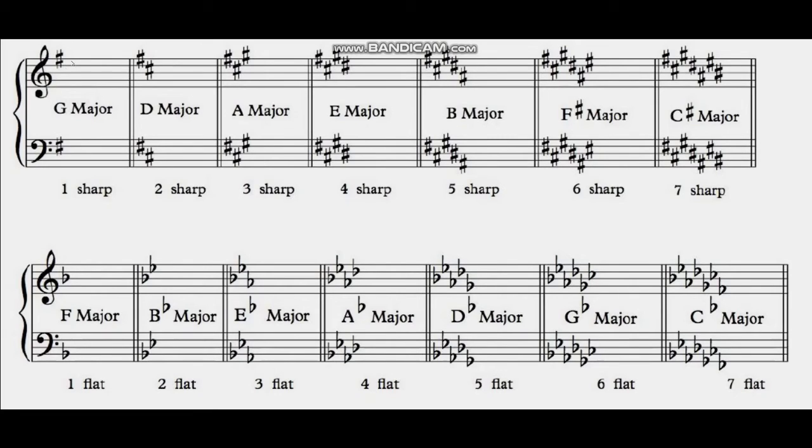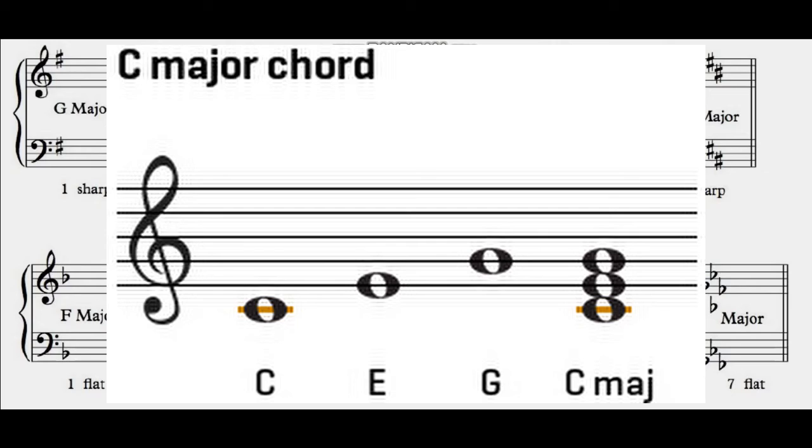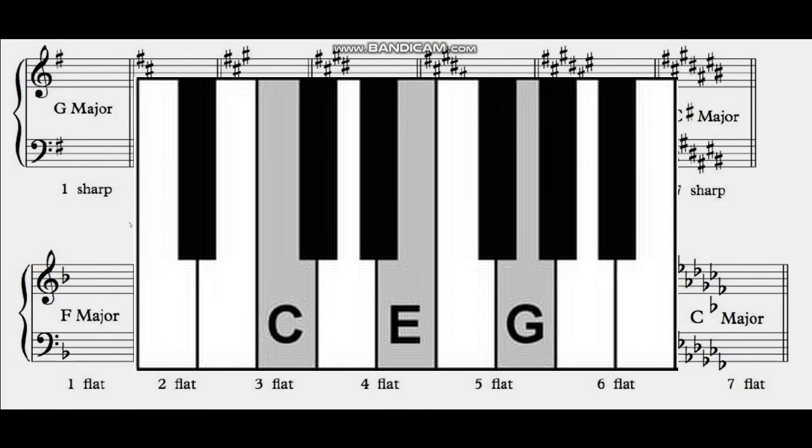So if you were to build a chord based on G, you start with G. And you know what, let's do a C major first, since there's no sharps or flats. That's the easiest. If you have a piano keyboard, this is really easy to learn. If you know how to play a C major chord on the piano, it's very easy. It's just C, E, and G, 1, 3, and 5. If you put your fingers on the keys, you have your thumb on C and your pinky on G, and then the middle finger on E. 1, 3, 5. That's a C major triad, or in other words, a C chord.